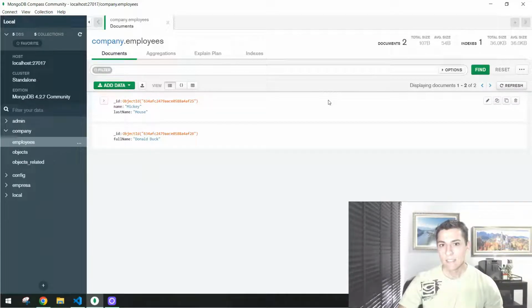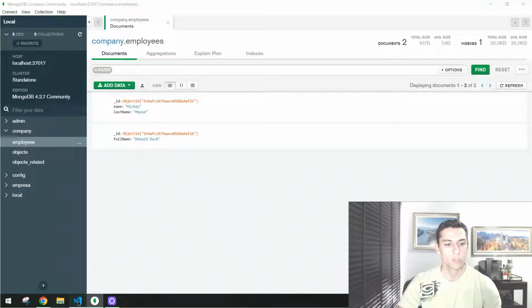Now the last test we are going to perform with Mocha. We are going to verify from a Node.js program if the connection with MongoDB is working properly. What we are going to do is connect to this company database and try to select documents from this employees collection. And here we have these two documents, and we are going to read that from Node.js.